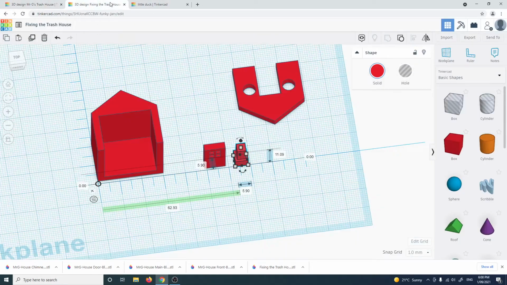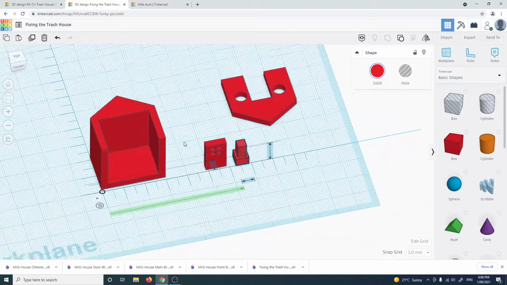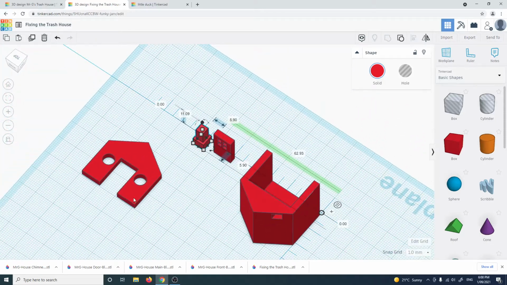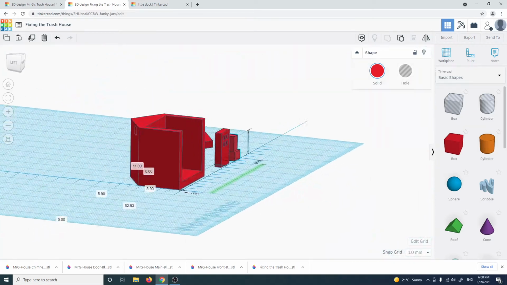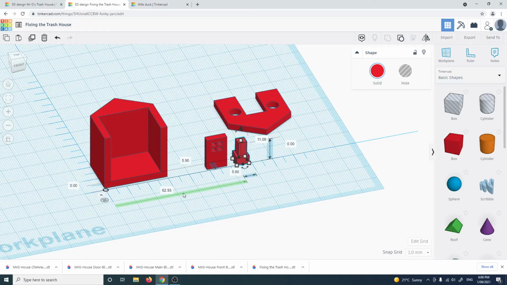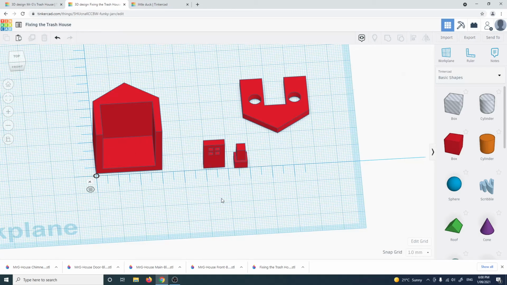Now, using that ruler, right, amazing tool for your designs. So in terms of getting things where you actually want them to be positioned, or making sure things are symmetrical and even, it's a really, really useful skill to be able to have. So go away, do the house, figure out how to use a ruler, and then apply that to your own designs. All right, beautiful folks, that's all for now.